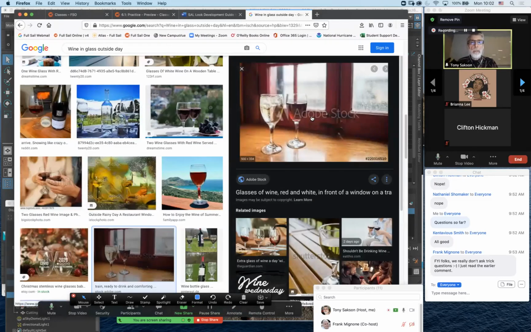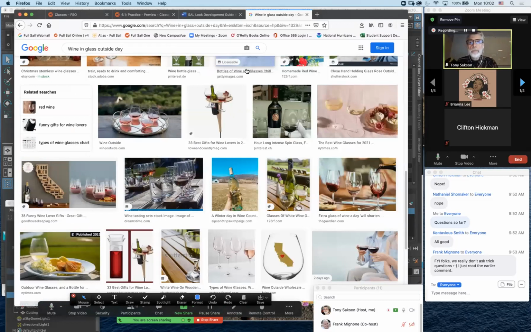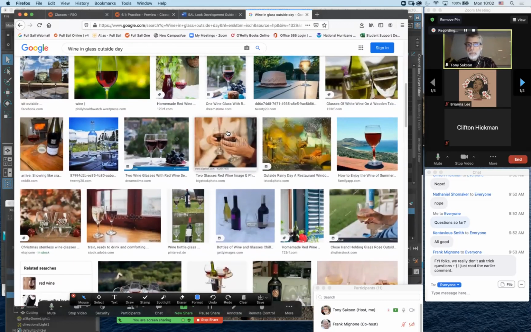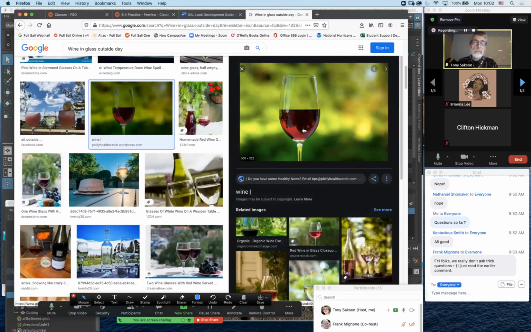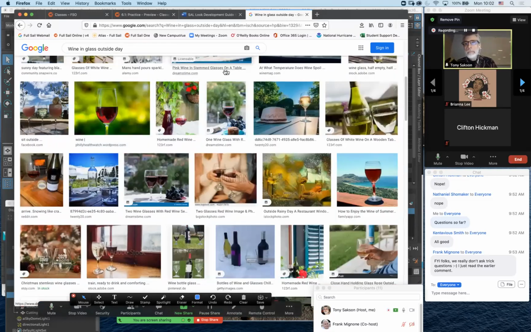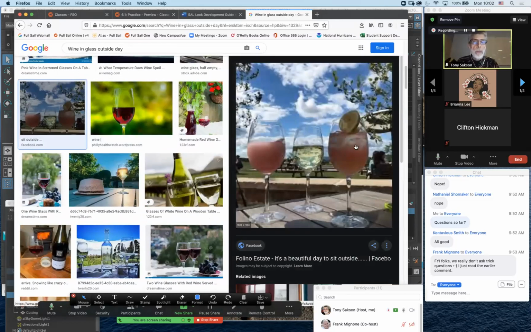So this isn't bad, but it's inside. So something like this would work. You can see through it. The glass is clear. The wine we can see through a little bit. This, nope, this is mixed with some other juice.